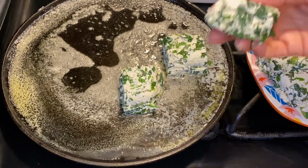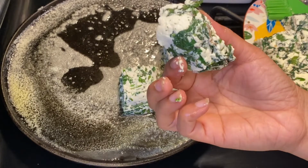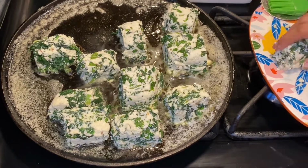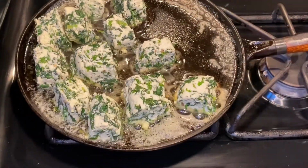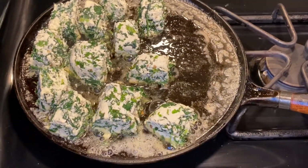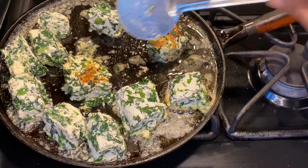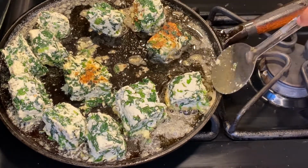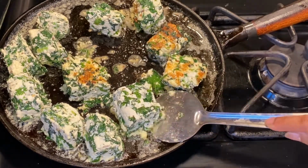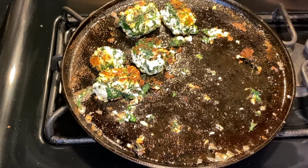I'm going to keep it thick. I think it's 2 inches thick. We need the thickness for the texture of our palak paneer. We're going to brown these cubes on all the sides. Make sure to keep the temperature of your stove quite low. We don't want to overcook or over brown our paneer, just golden brown. Flip them over. And we are going to save these cubes of palak paneer, which go into our sauce later.